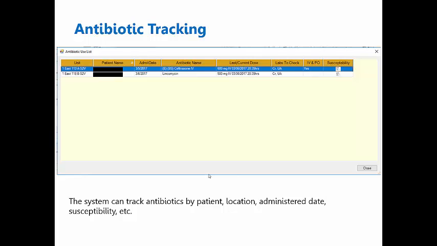Another nice tool within GermSoft is the antimicrobial tracking feature. This is really nice on a patient-specific level when you're trying to track and figure out what happened to this patient and how did we get to where we are today. It's not uncommon to have patients' antibiotics changed seemingly every day within the hospital.